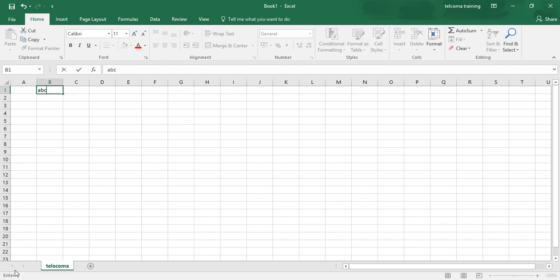Look, it has changed from ready to enter. If you are not in ready mode, try pressing escape on your keyboard to get into the ready mode.